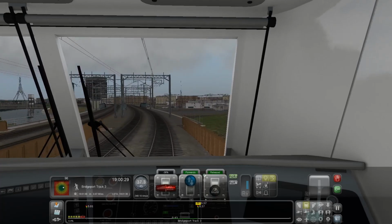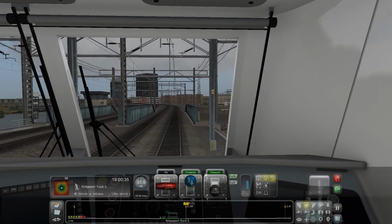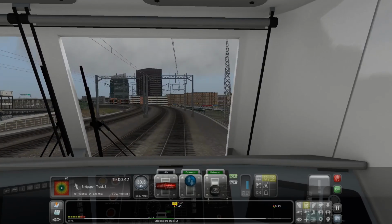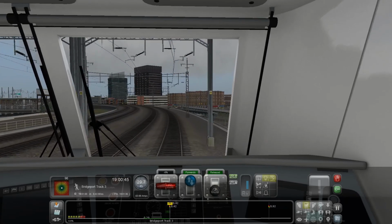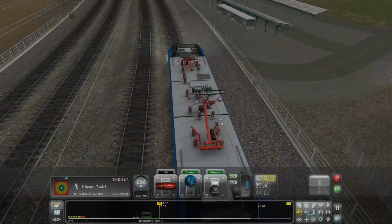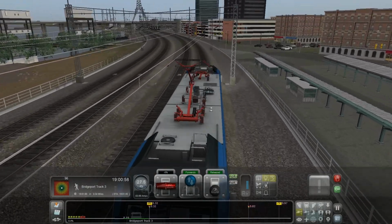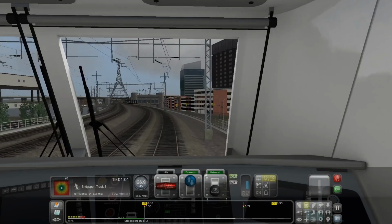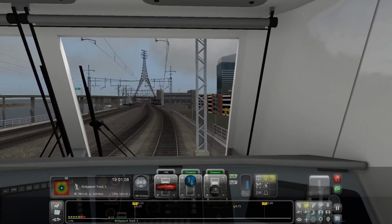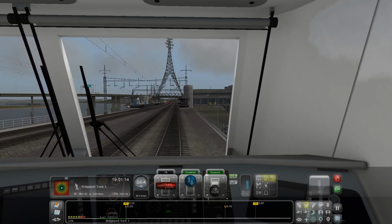About 30 seconds late coming to Bridgeport as we go over a river. It looks like a sort of bus depot down there to the right, I think. I might be coming in here a bit slow, but better than overshooting the platform.